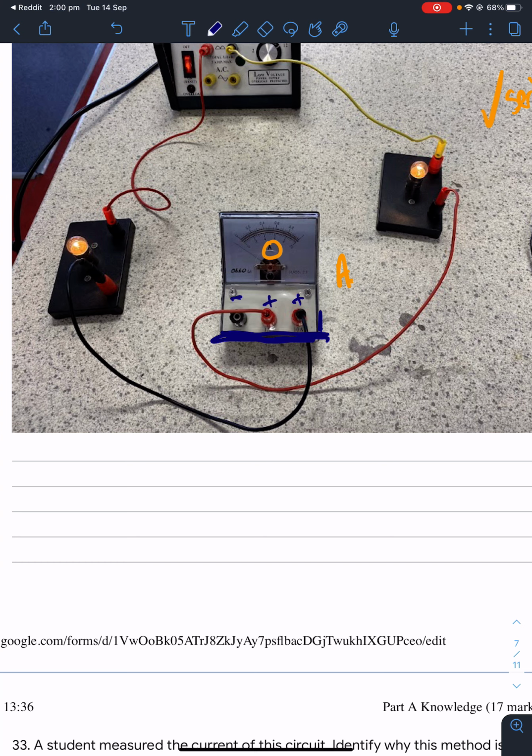Okay, so a few people got this. It's not working properly because both of the wires are in the positive, whereas we should have one in a positive and one in a negative. Now, a few people said which positive should be in. We didn't really mind there if you wanted to go into a bit more detail, but what we're looking for the full 2 marks is that you recognize that both of those plugs are going into the positives of the ammeter, and that one of them should go into the negative. Okay.